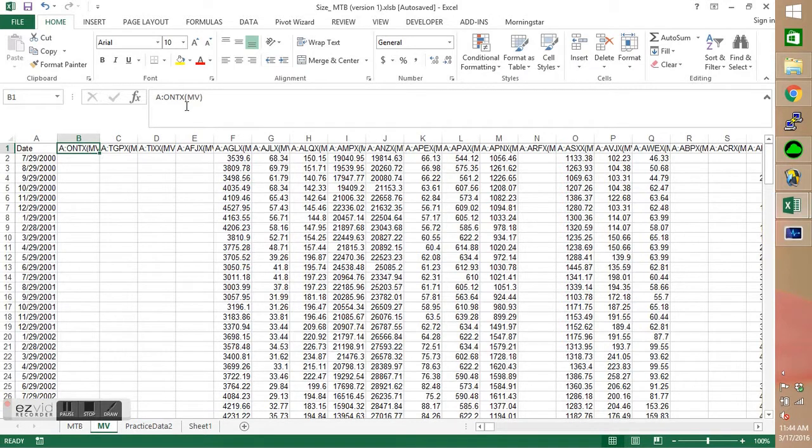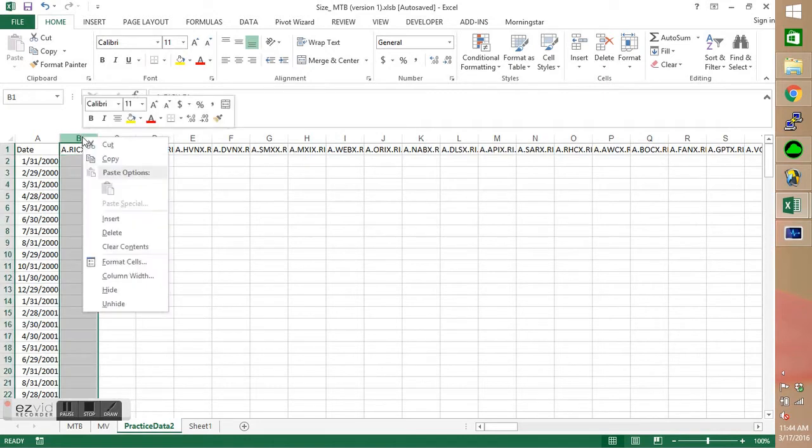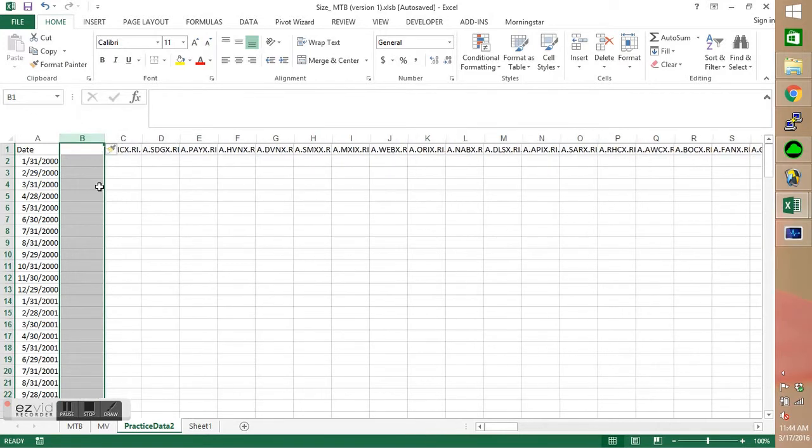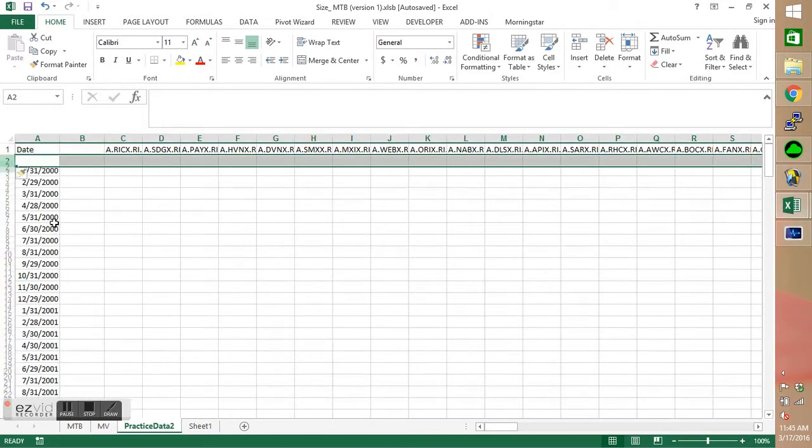Okay, so I will insert another column right next to the date column. I also insert a column right next to the ticker.